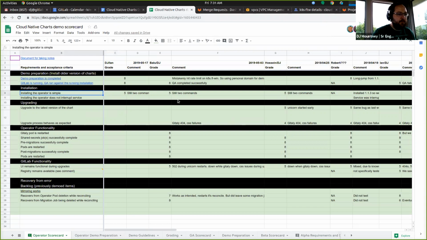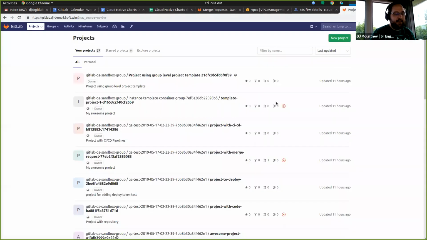So just to show you what I've got up, this demo will likely end up looking very similar to the previous ones. I've gone ahead and prepared an instance following the demo preparation. One thing I've done, which we have done before, but is a little different from our typical week to week, is I have gone ahead and used EKS instead of GKE for deploying the demo, and that's working just fine. So I've deployed the stable version. It's up here. QA is run against it. All the tests in the QA tests have passed.